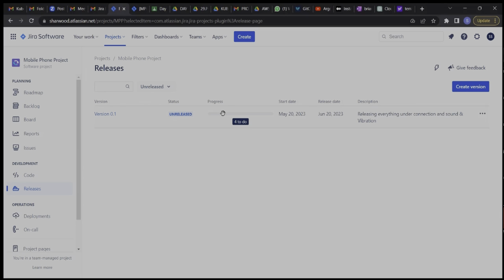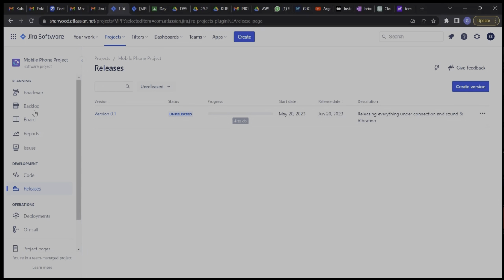When we start the sprint, as the sprint is progressing and we are going towards the release, it's going to be telling us how many issues out of these 4 have already been done and how many are left. So as a Scrum Master, if we are getting to June, maybe we're around the 10th of June, and you're still seeing that only 1 of the issues has been done, you want to start following up with your team, right? Because we are close to that release date and we still have a lot to be done.